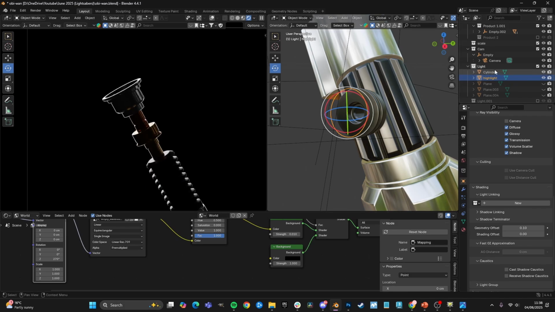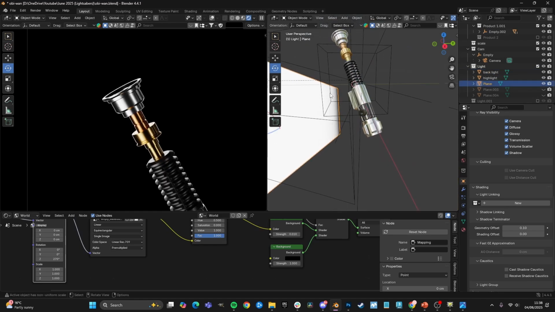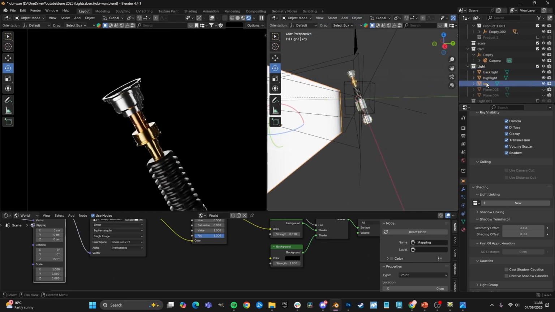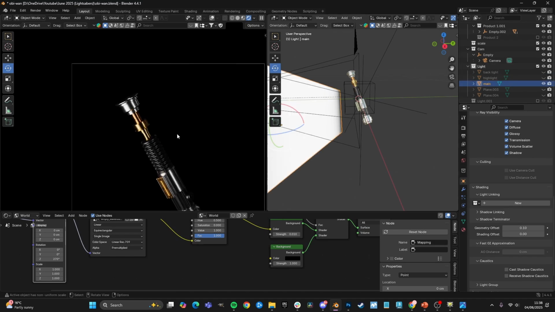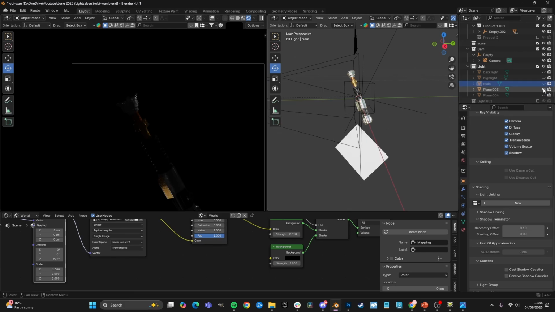Then we have, what's this one? Our backlight. So we'll call this the backlight. We have our key light. So this is our main light. I believe it's called key light. But just for the sake of not confusing anyone who might do photography or videography, which I actually did, but I've forgotten the name of all the lights. We'll call it the main because the key light might actually be something else. So we'll just call it main because that universally means it's the main source of the front of the product. Then we have another highlight light.